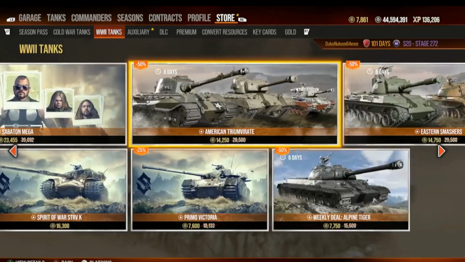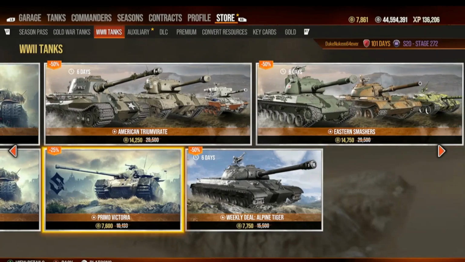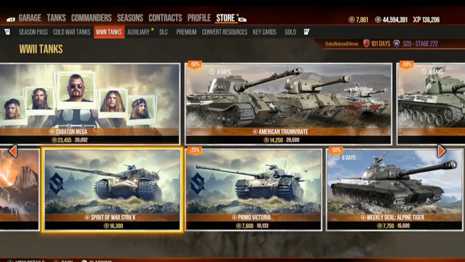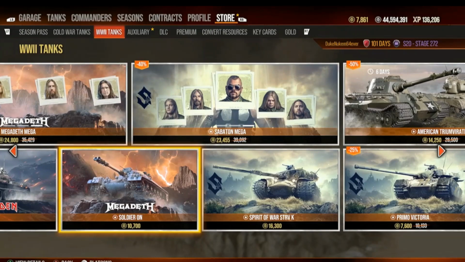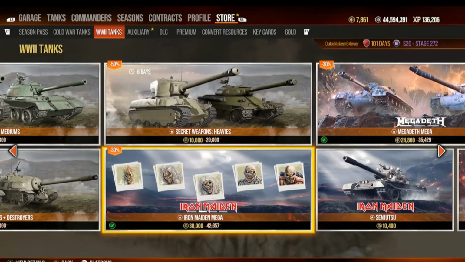I had the Japanese Tiger tank, which is heavy tank number 6, because I got it in a car and I didn't want the tank, because it's not German. I mean, I want the German Tiger. So, these are the regular premium tanks that were available from last week and before.